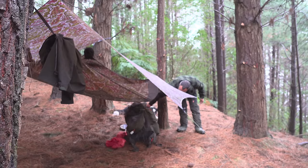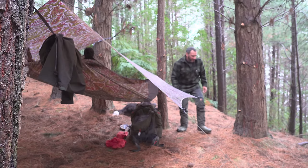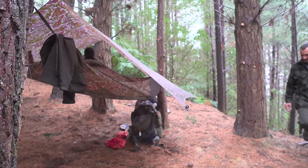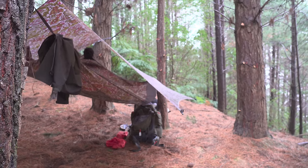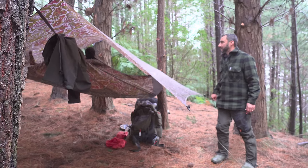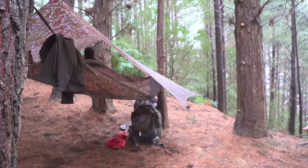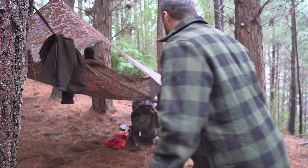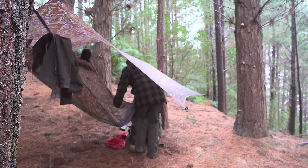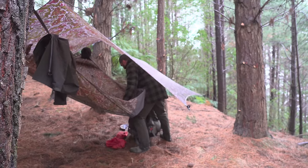Right, I tell you what, there's not a lot of room. Oh, see? There, tripped over a flipping thing myself already. Can't see these guy lines at all. They just blend in. Okay. All right, move my pack.